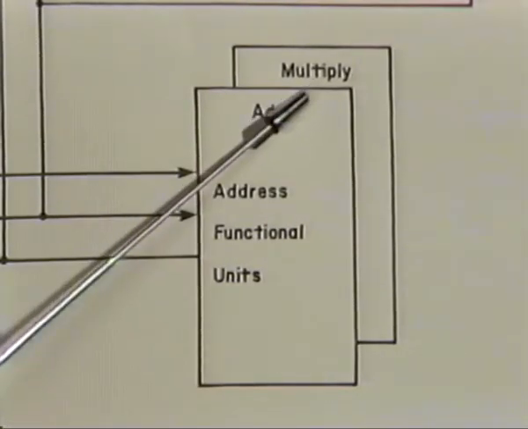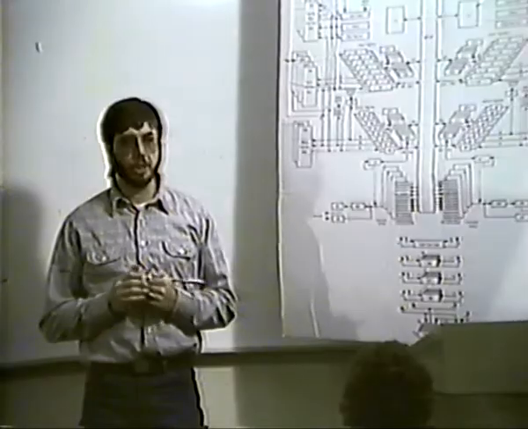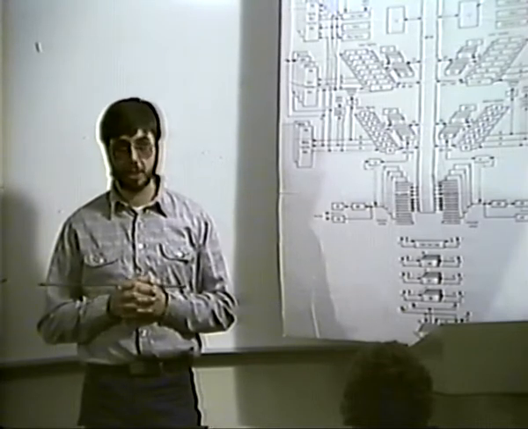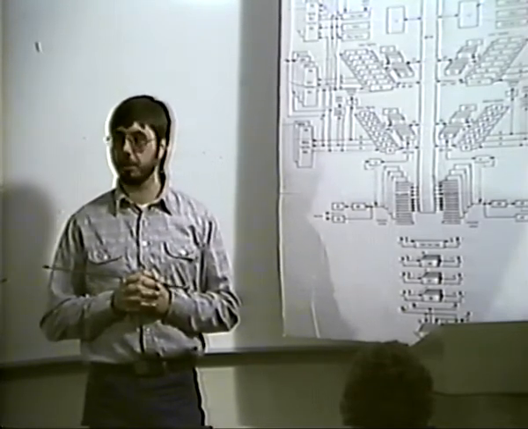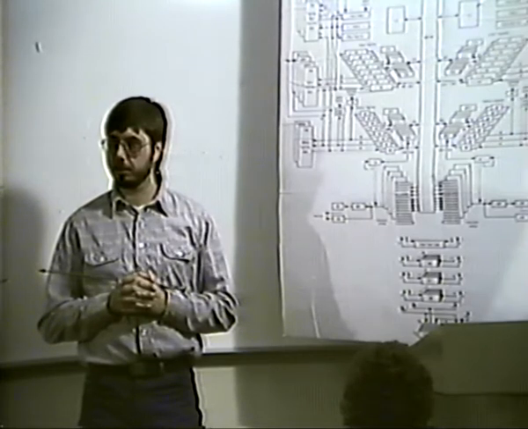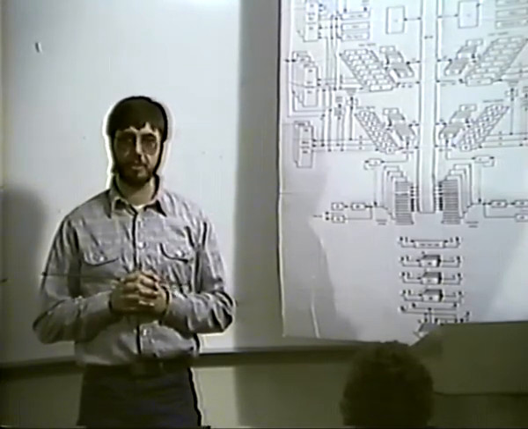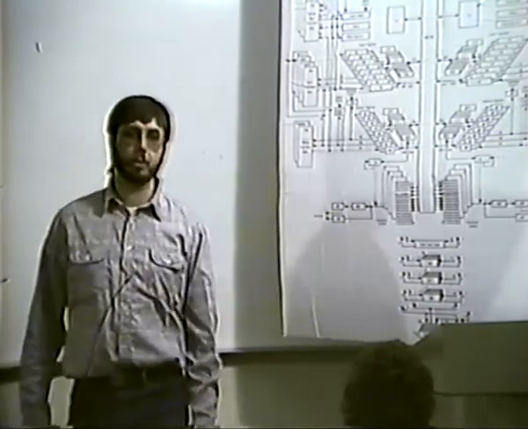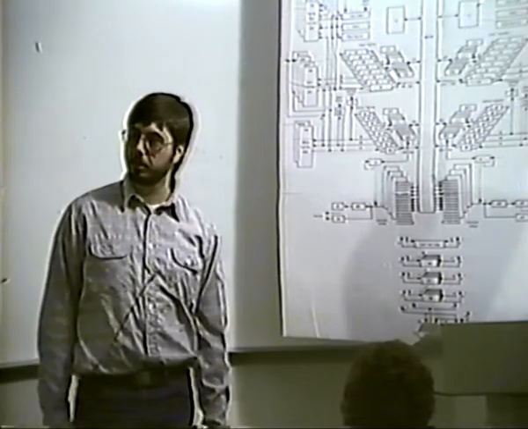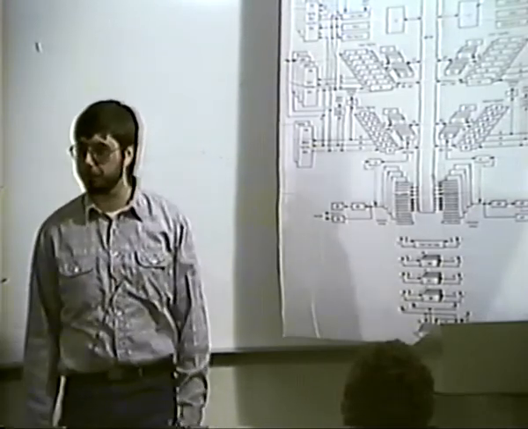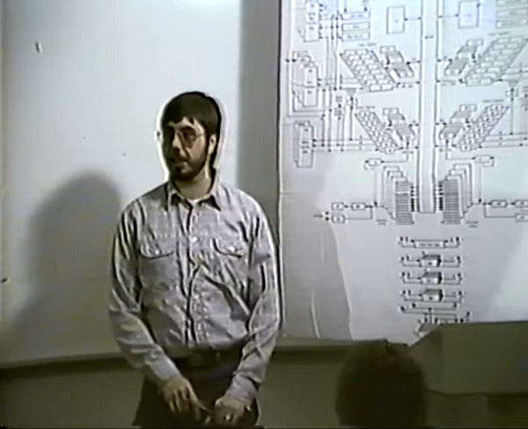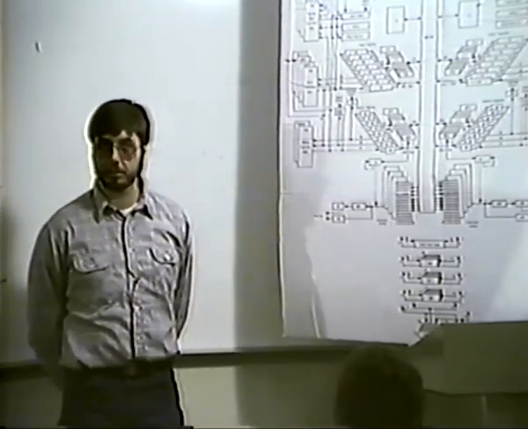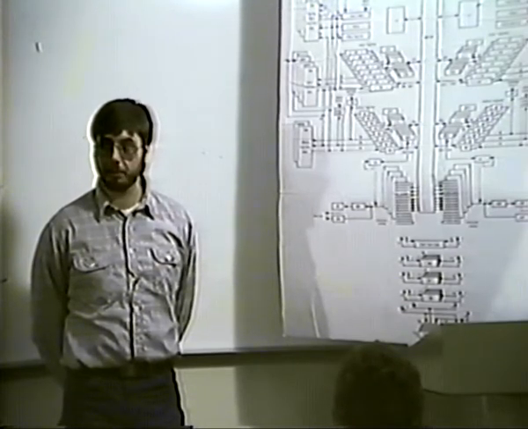It also has a multiply functional unit. You can take and multiply 2 24-bit operands together. Once again, you get a 24-bit result. The least significant 24 bits. So if you really want to do a multiply and get accuracy, you want to keep your numbers down around 12 bits or less. Otherwise, you're going to end up losing the most significant portion of the answer. Okay? Any question on that?